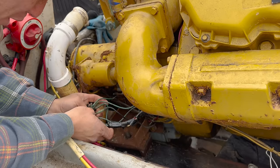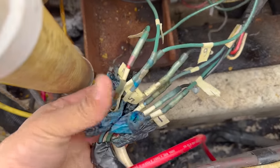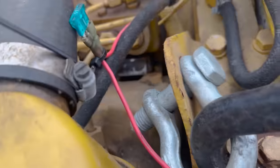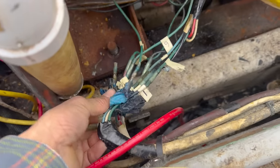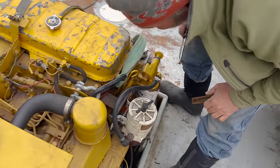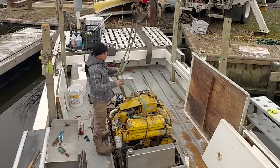In all of my infinite wisdom, when I made the harness, all I used was green wire. That was really smart. I'm going to take some pictures. Turns out you don't even need to know what the wires do if you just label them. Side quest — we dropped a shackle nut into the valley of the motor. Now I lost the magnet into the valley of the motor. Maybe the magnet will hold the nut still and it won't rattle around. Got it with the kebab skewers. Moment of truth. No going back now. We're about to hook the crane to the motor. We'll see if we can't break something.